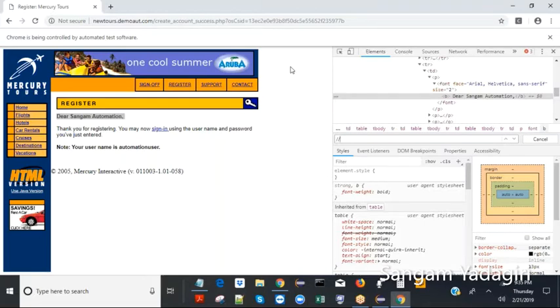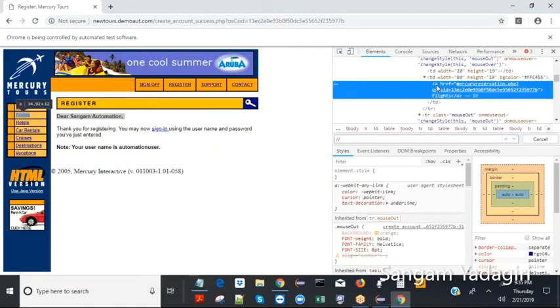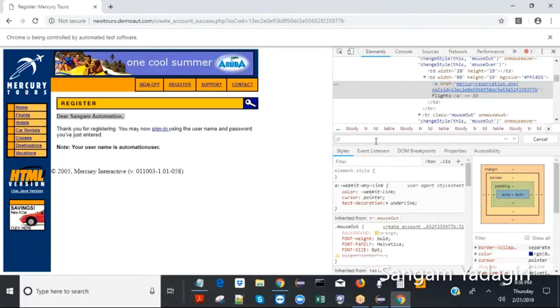Right. This is a link, right? But in DOM it is specified as A. I'll show you. So you are right, but according to the developer it is wrong. See, this is a type of object. A is a type of object. So this is a link. The type of object according to the layman, this is a link. But according to the developer, it's A. So when I ask you what type of object it is, you should say A because of the DOM. So you have to mention A, not link. Link won't work. Correct.